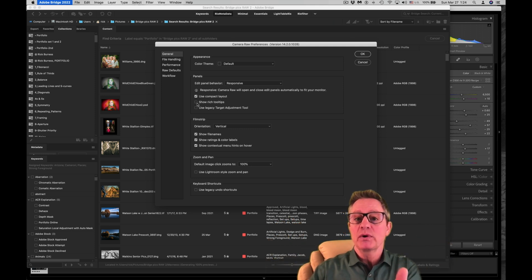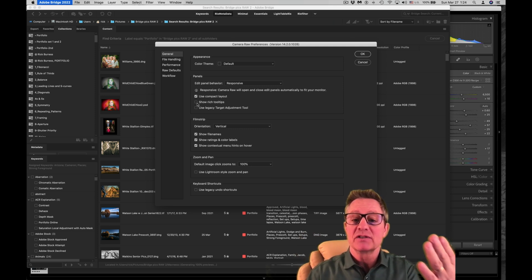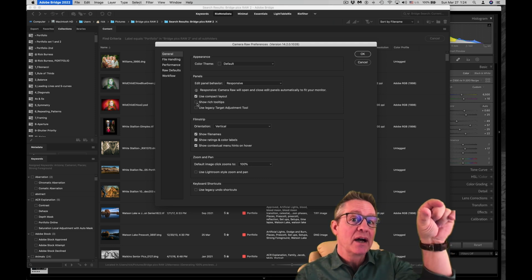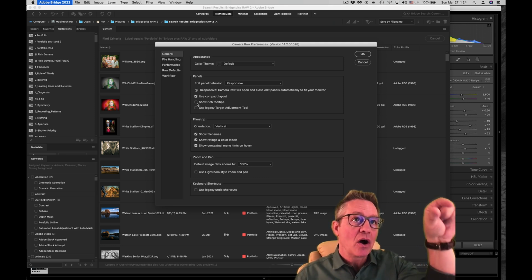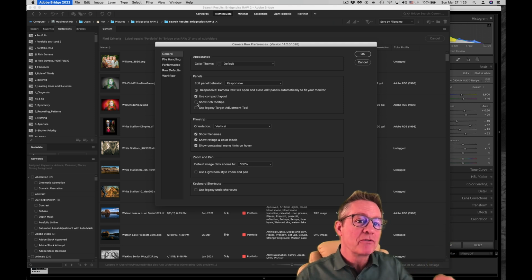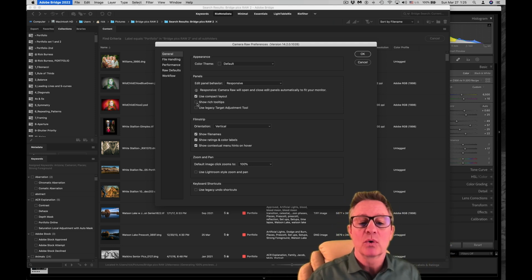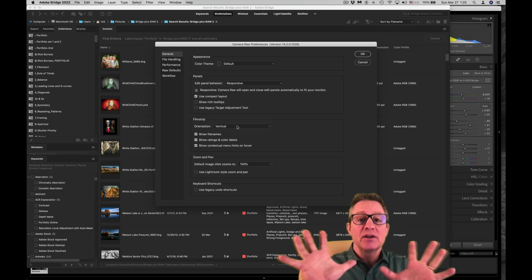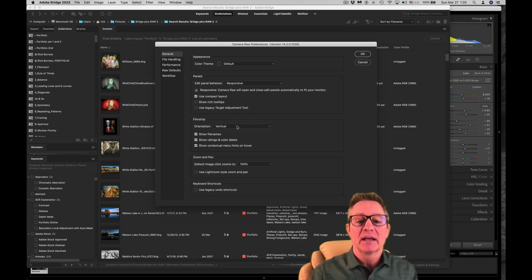Now, I showed you this earlier in the first lesson's video about how to change the orientation of your film strip if you had more than one image open at the same time in Camera Raw. Are your thumbnails going to show up vertically, or will they show up along the bottom horizontally? The default is horizontal. I've changed mine to vertical. It's all your call. And once you're in Camera Raw, you can make that change at will, at your whim and desire. That's the only changes I've made in that first panel. If you have questions about anything else in there, study up or ask me and I'll answer it for you via email.